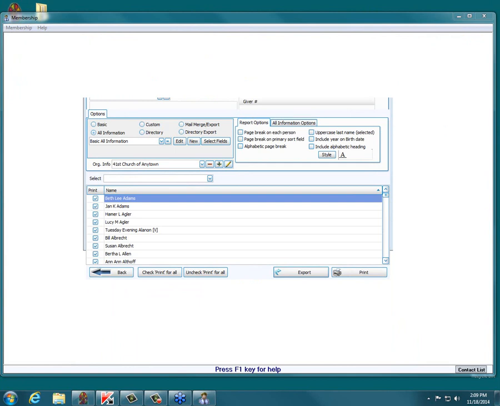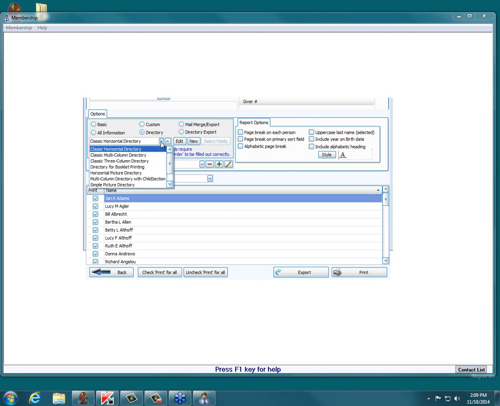Okay. Directory is a directory. Right there, directory is the report that basically includes either any pre-formatted reports that we build into the system for directory, or any directories that you create. Okay, so here we've got our classic horizontal directory, multi-column.